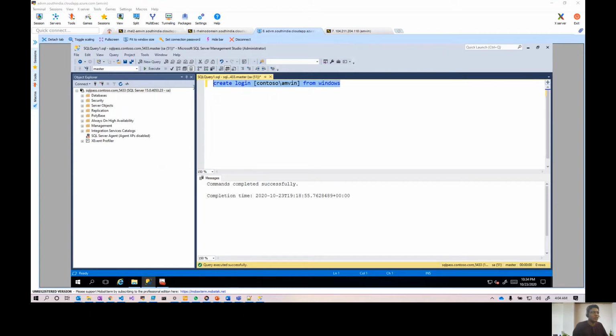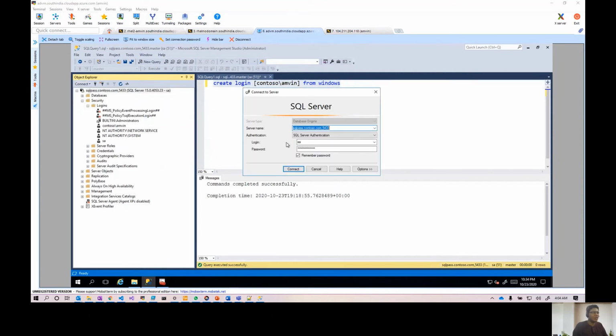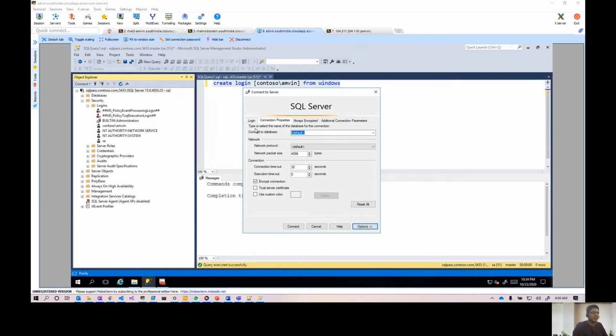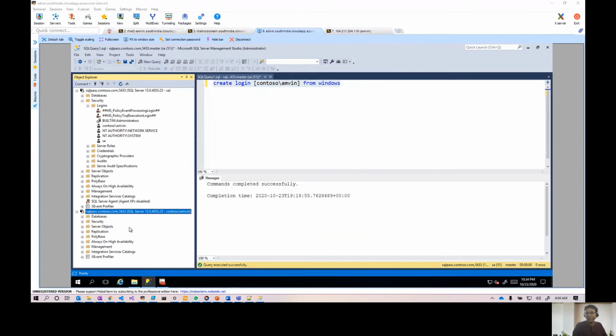I'm just going to create this. Once I create it, I can quickly check under the logins that the account is created, then go back here, change to Windows authentication, again encrypt the connection and connect to it. Remember, sqlpass.contoso.com is the name of my container, and bingo, there you go.